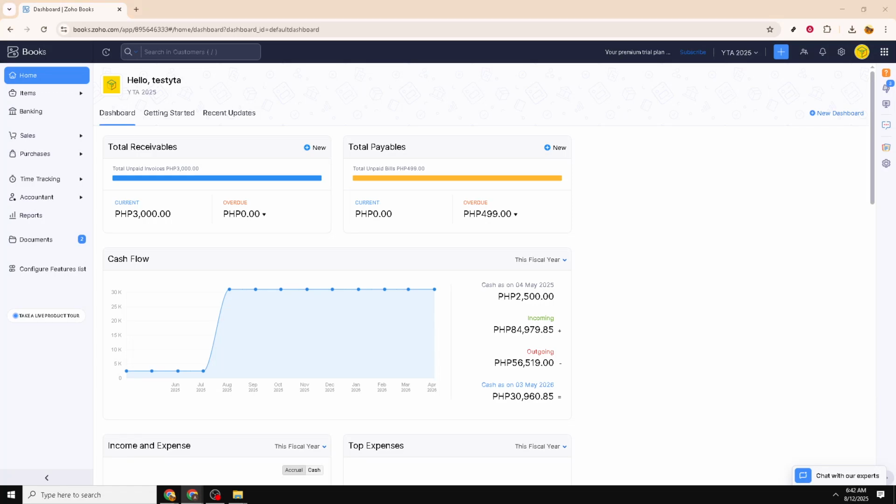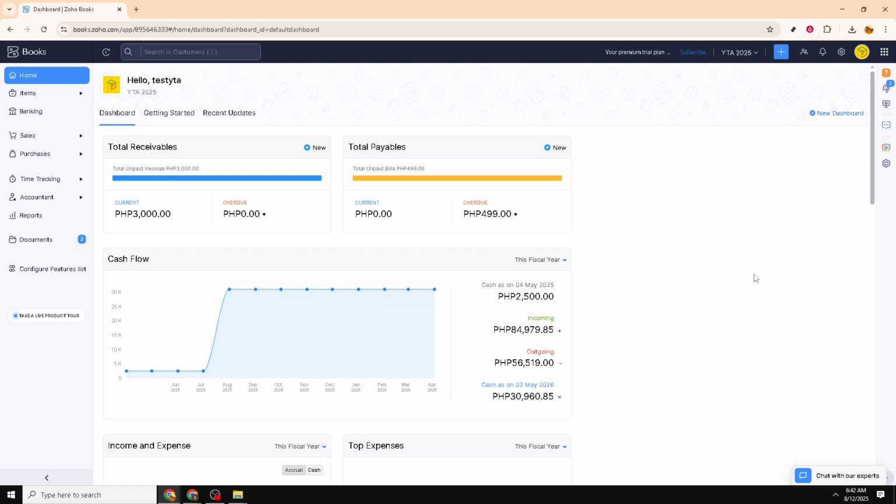In today's video, I'm going to teach you how to create a ledger in Zoho Books. Navigating through Zoho Books efficiently can save you time and help manage your financial reports effectively. First off, you want to start by logging into your Zoho Books account and heading straight to your dashboard. Your dashboard is your control center with a bird's-eye view of your business's financial activities.